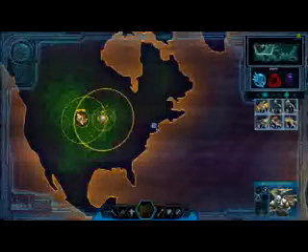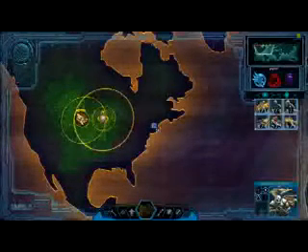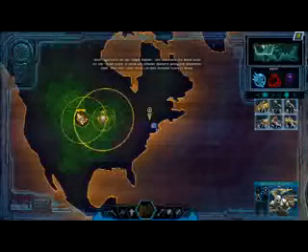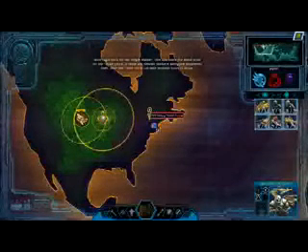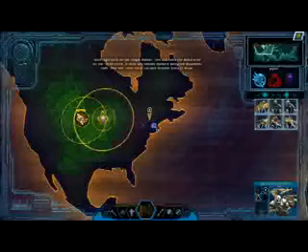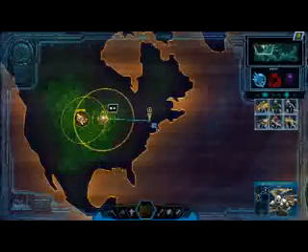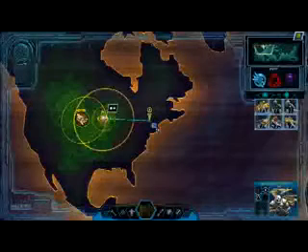The strike force's movement range is indicated by the surrounding circle. With your strike force selected, right-click over the indicated marker to get in range of the port. New objective received. Strike force moving out. Your strike force has now been issued a move order.